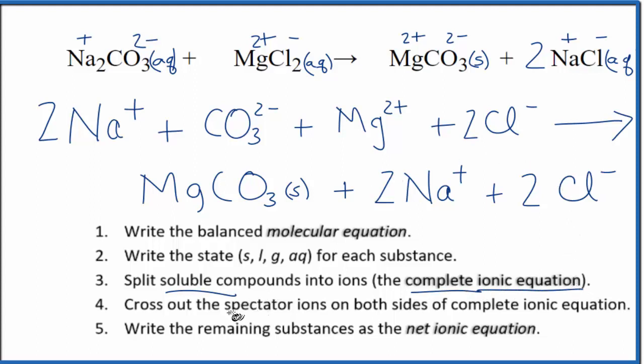From there, we're going to cross out spectator ions. These are ions that appear on both sides of the equation. So I see that I have 2 sodium ions here. I have 2 here in the products. Cross them out. I have 2 chloride ions and 2 chloride ions here. I can cross them out. These are the things that really haven't changed. They started with 2 sodium atoms. We end with 2 sodium atoms. So we're not really interested in that. We're looking at net ionic equations. What has changed? So now, we have the net ionic equation.